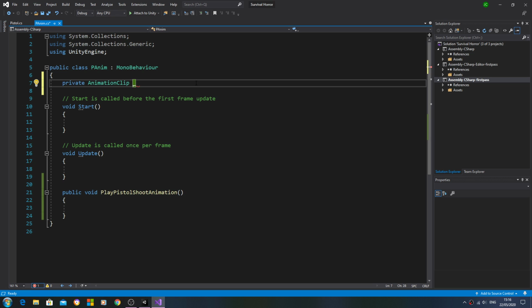So let's say pistol shoot animation, so underscore p shoot animation, that will do. Close the line off. Defines the shoot animation clip.